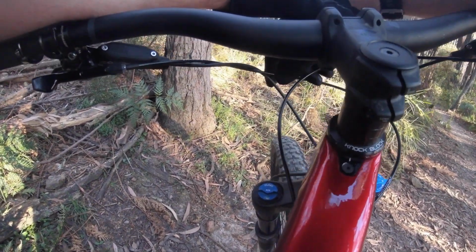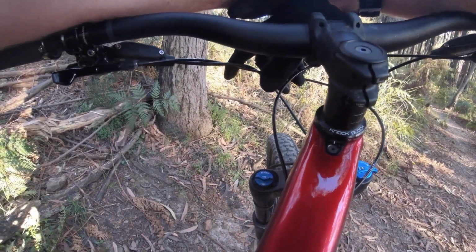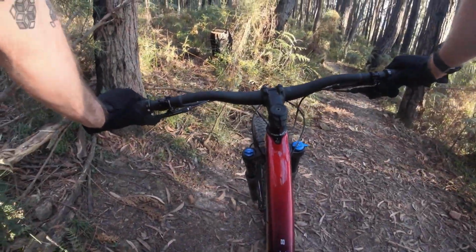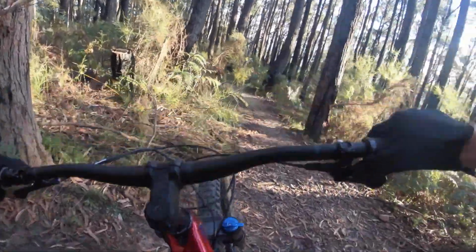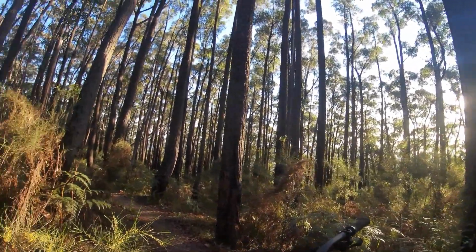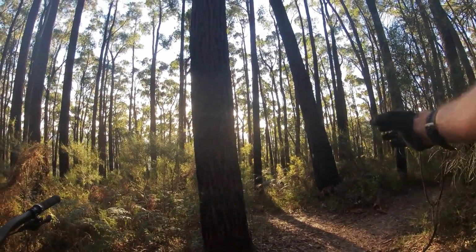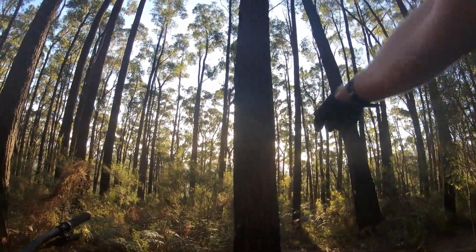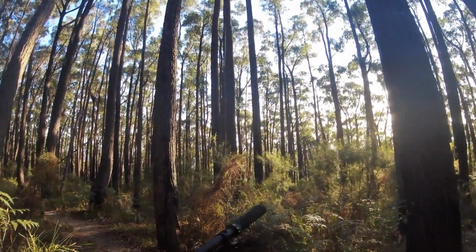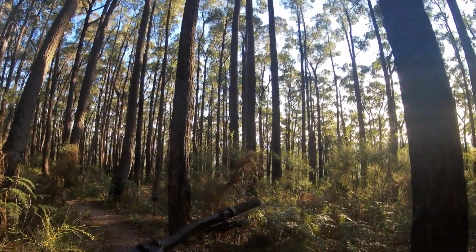Oh, and my heart rate is quite high right now. So I'll use my lovely Bontrager dropper post. Maybe I'll give you a view of where I am in the forest. That's where I came up, just there. If you keep going up that way, to the left, oh, just there, came up here, you just hit the top of Mine Shaft Hill, which is the cheats way of getting up this hill. But still really hard.